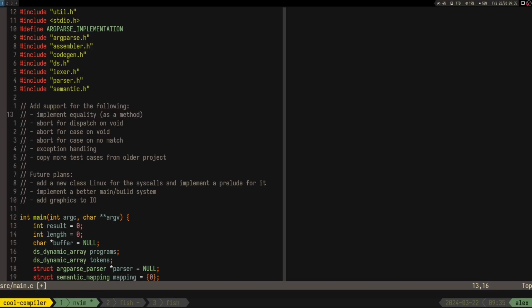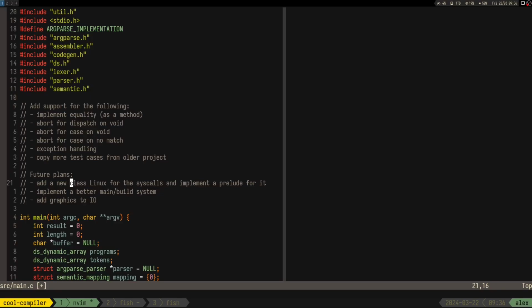So features, the equality. Equality is like a method. We can actually call it as a method, but we have to implement it in assembly because we need mem compare and stuff. Then there is exception handling for when you do something stupid, right? And I was thinking of copying more test cases from other projects. It depends.